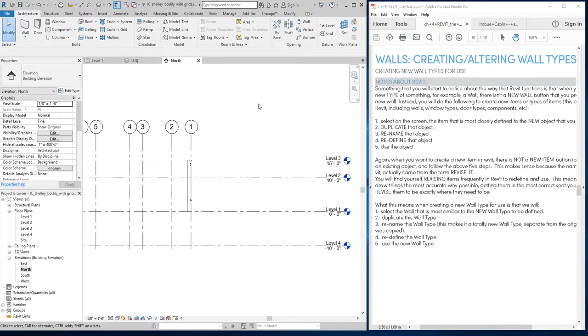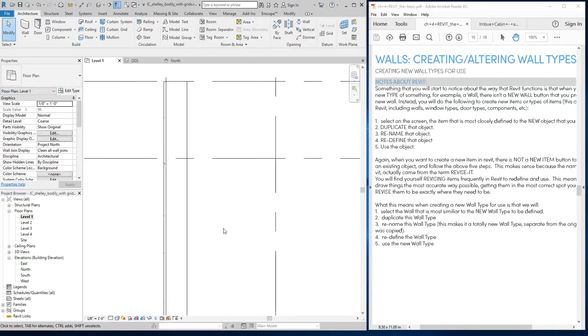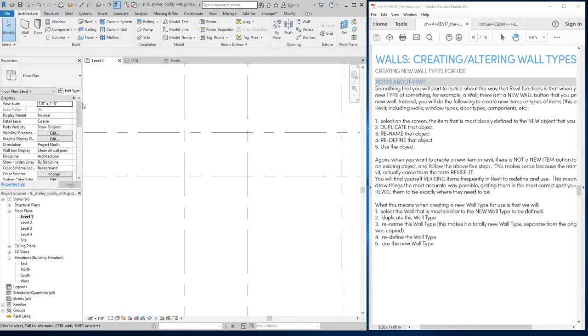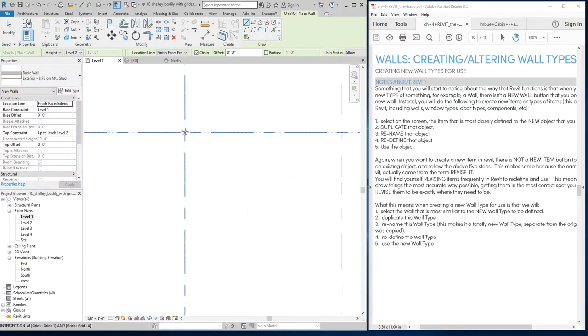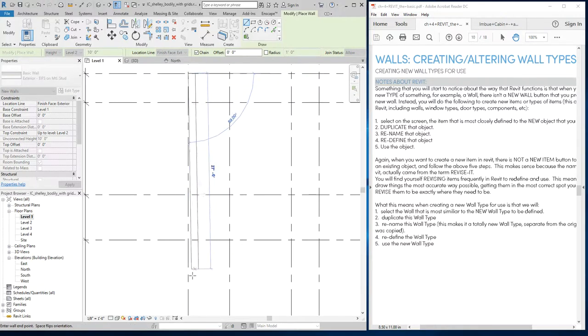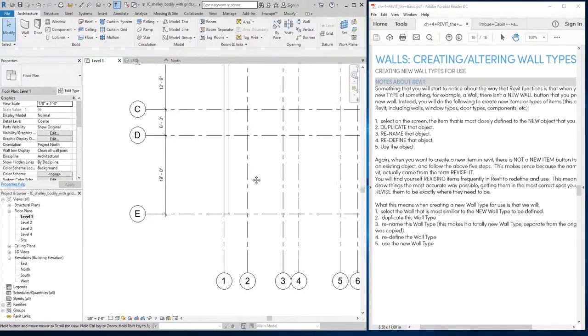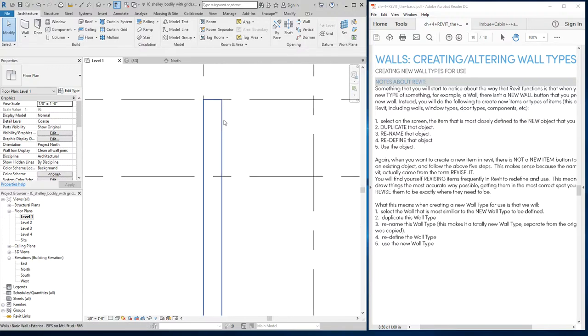So let's talk about creating a new wall type. All right, I'm going to go back to my level 1 floor plan view, and I'm going to delete this wall, and I'm going to pick another wall. Okay, so I'm going to click on the wall command, and we'll change this to, let's do EIFS on metal stud. I'm going to draw another little piece of wall segment here. There we go. And I'm going to change the coarseness of my view. So my little coarseness toolbar here, click, change this to fine. Okay, that's what I was hoping would happen with my elevation, but it didn't.